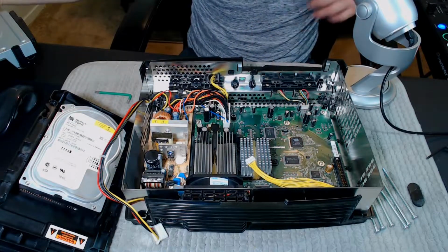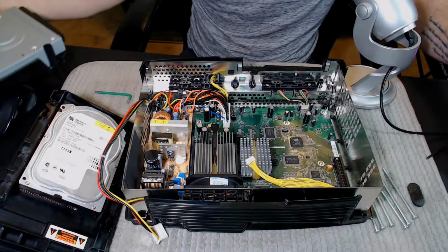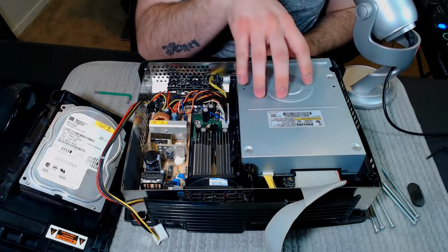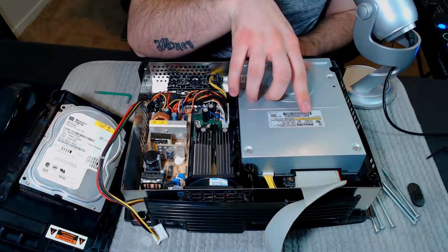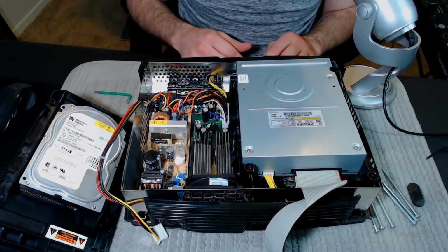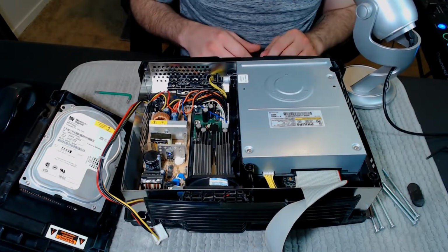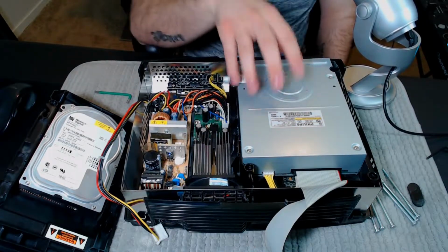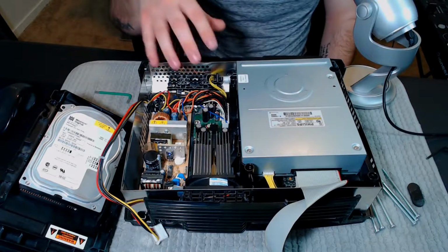Whenever you put this back together, you always want to make sure that you plug everything back in the way it was. One thing I did forget to mention is these CD drives do go bad over time. I believe this one was changed out at one point. They're not that hard to replace either. A few screws here, unplug it and put it back together, and that's it. They're actually pretty cheap online as well. They're not that expensive to replace the CD drive for the Xbox.